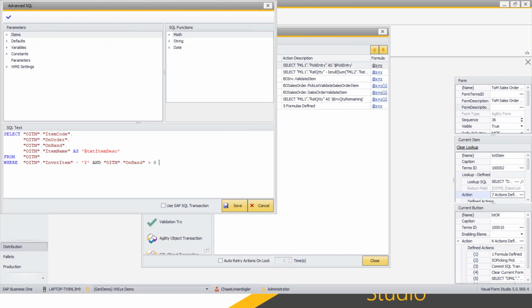So we're going to check, is it an inventory item? Yes, it is. Then we're going to check, okay, do we actually have some of this to pick? If that's yes, yes, we do. Then lastly, we're going to check, is there a reason to pick it? Is it on an order? If we select this item, are we actually going to see orders and a pick list with it so that we can continue proceeding through the form? So we want to set it to on order quantity of greater than 0, on hand quantity greater than 0, and we want to make sure it's an inventory item.